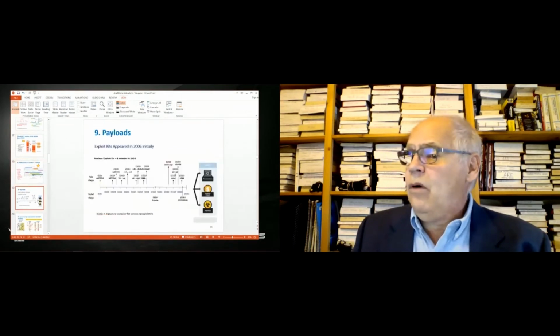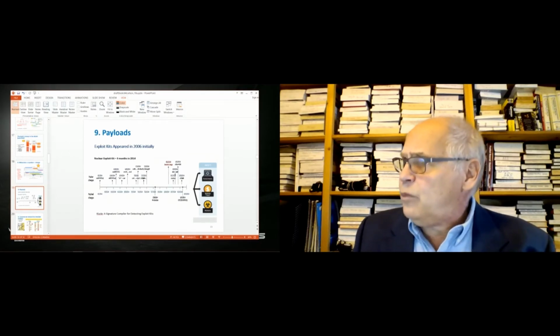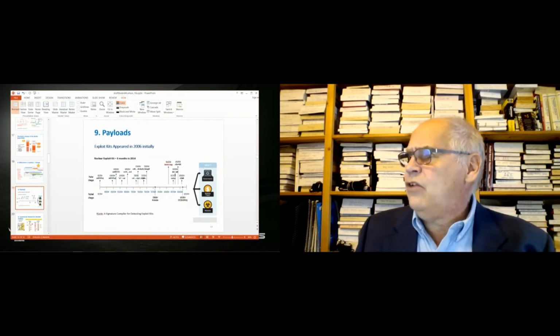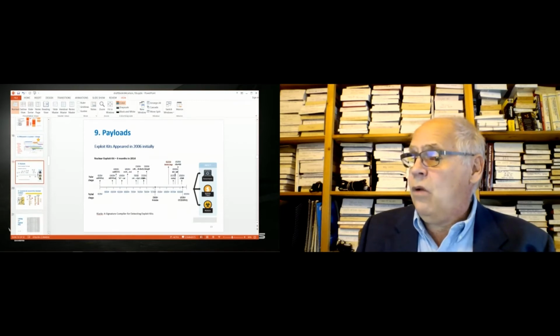And then maybe more importantly, I've switched to another one here now. This is the Nuclear exploit kit, and they've looked at a specific period during 2014. You can see that they've got these little hash numbers in here. What's happened is they've changed the key and they've changed the style of the packer and obfuscator. And then also as time goes by, they also change the payloads. On top of that, you can have the same exploit kit with different payloads depending on what it is you want.